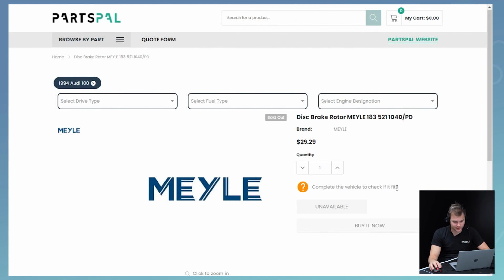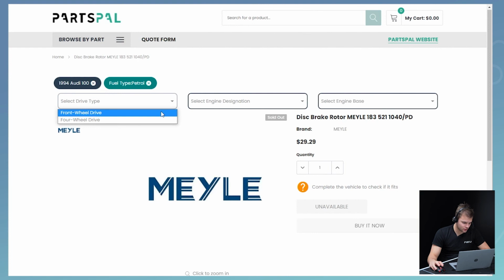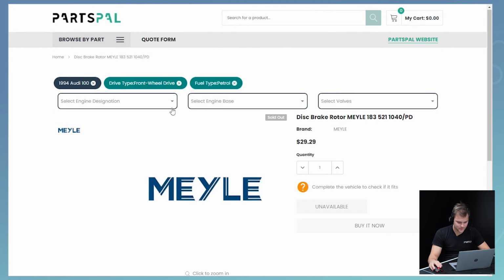So here we can either enter in the engine designation, we can enter in the fuel type or the drive type. Me as a user, I know that my car is a petrol version, so I'm going to select that. I know it's a front wheel drive, so I'll select that. And I know that the engine base is a 2 litre.